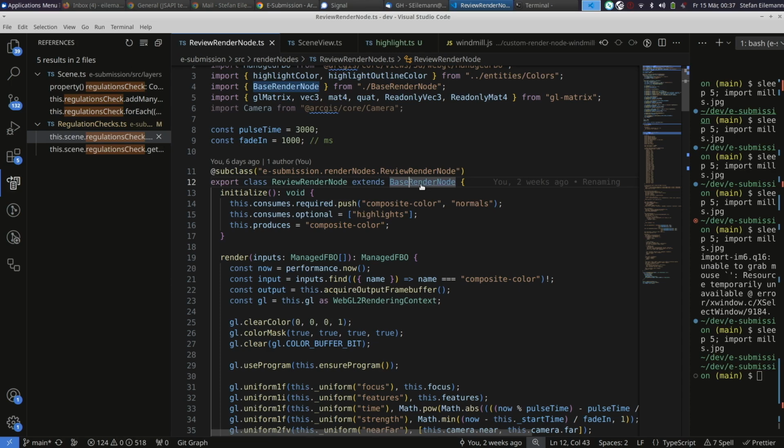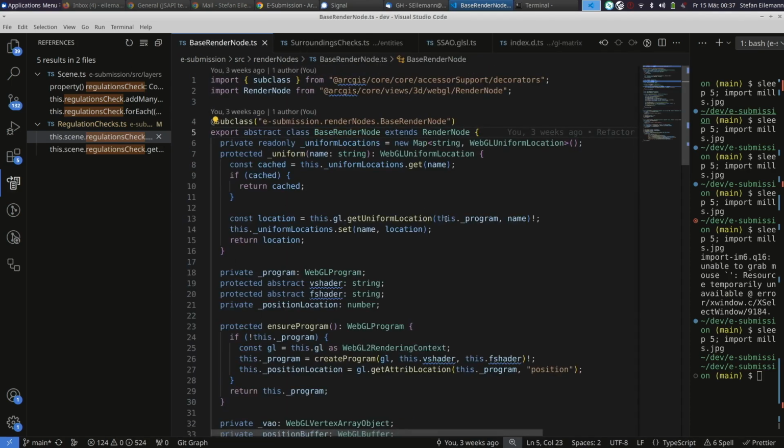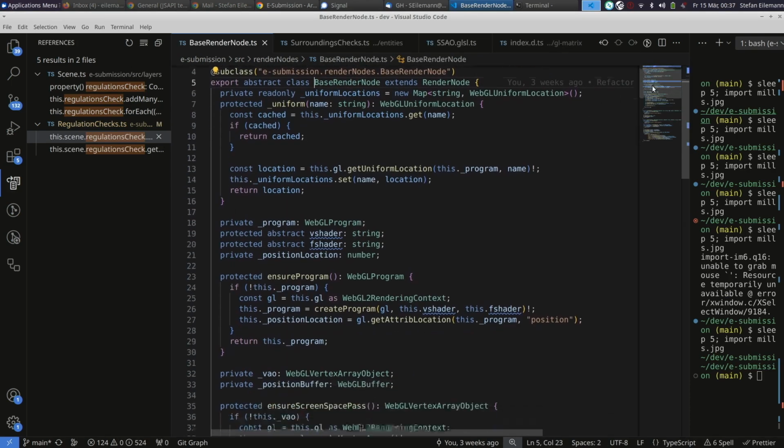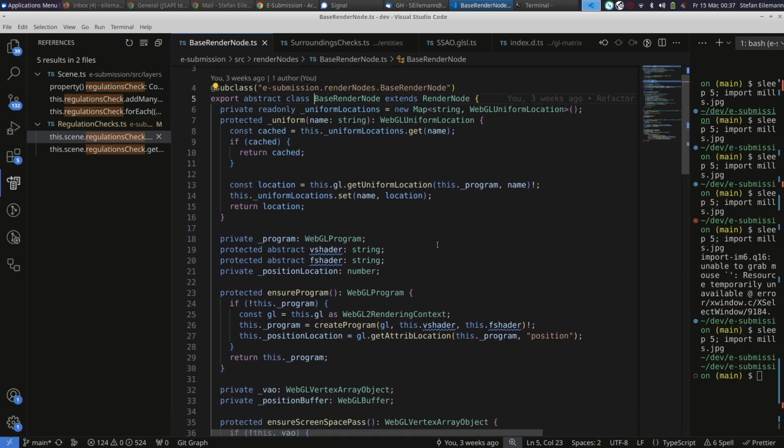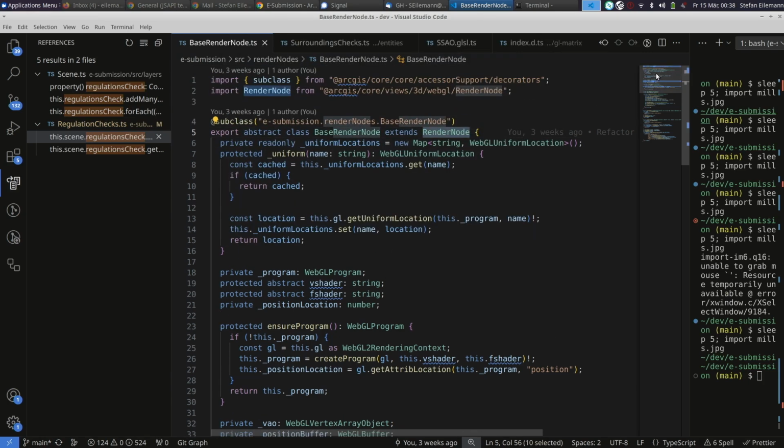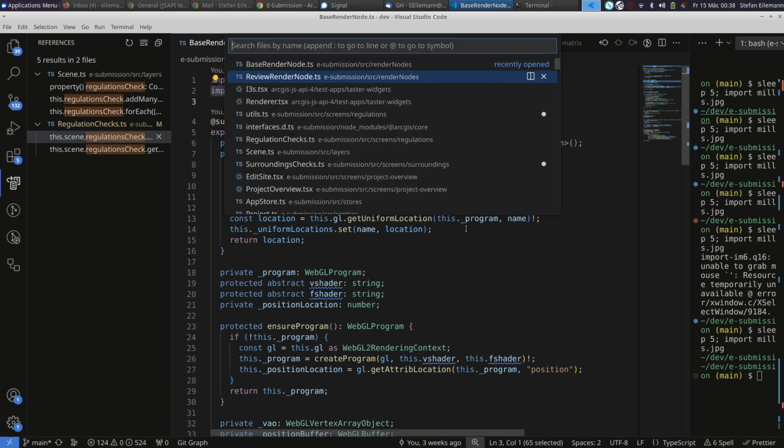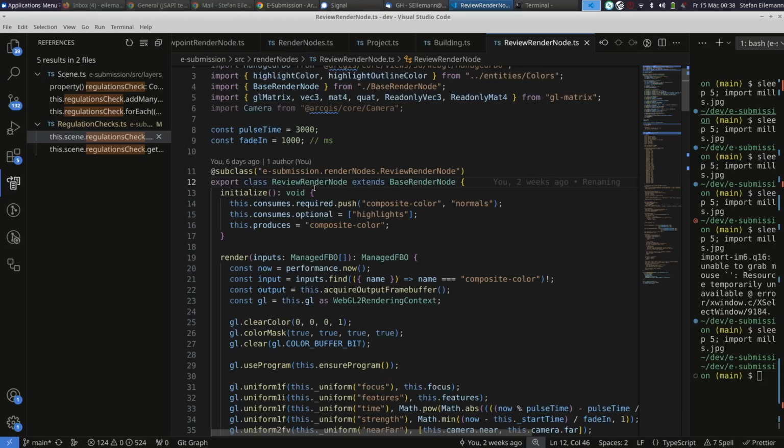I actually have, I forgot about that, a little helper class, because we ended up implementing a few render nodes. In the end, we only used one, but they all need to compile OpenGL programs, and we just centralized this common logic in this base render node. But then this base render node actually inherits from the API render node, which is part of the NPM JavaScript SDK package. And then this one, again, inherits from the base render node.